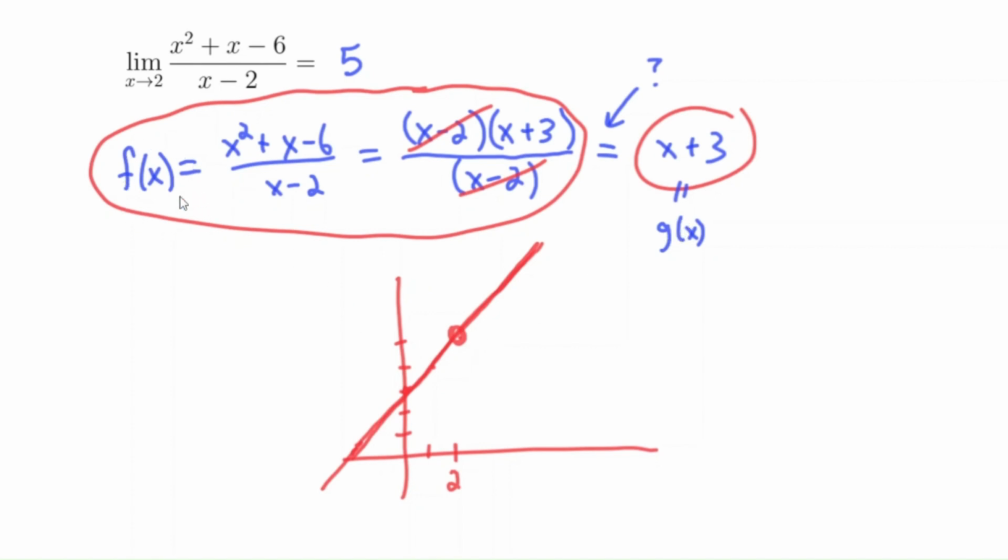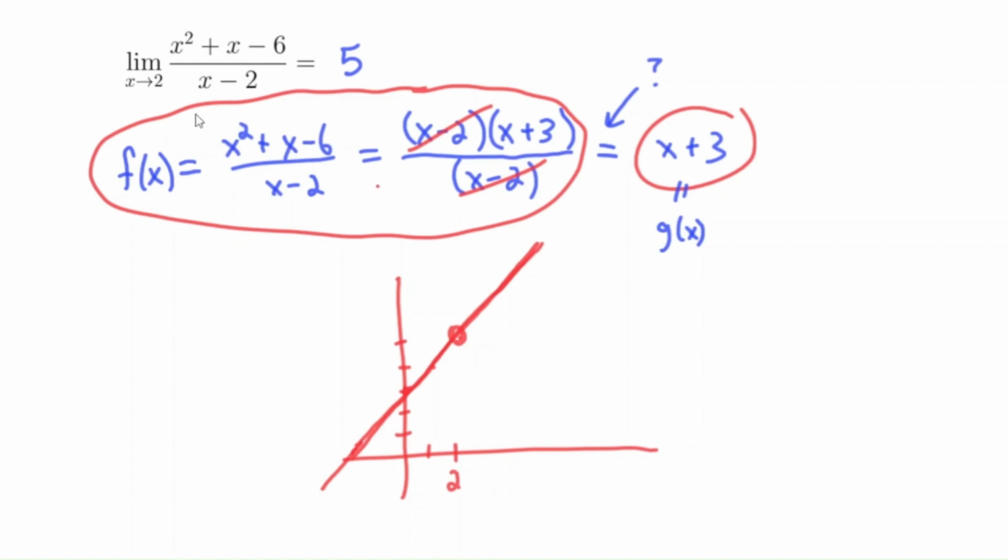So basically, when we're trying to find the limit as x approaches 2 of this f of x function, we can just find the limit as x approaches 2 of the g of x function. And the way we can find that is essentially just by plugging in the 2. It's a nice enough function that it doesn't even have a hole anymore. So we can actually just plug in 2, and that will give us the correct answer for the limit. We'll talk about computing limits in the next video.